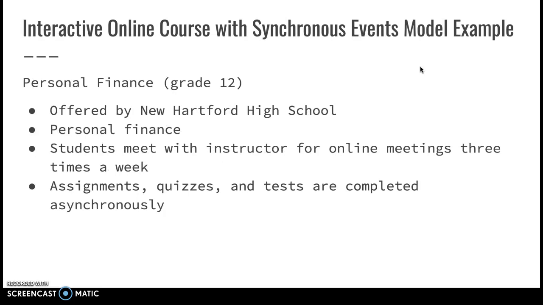For the interactive online course with synchronous events model, I used a class I took in high school as the example, which is personal finance. It is offered by my high school, New Hartford High School, and the topic is personal finance. Students meet with the instructor about 3 times a week online through Zoom, and all assignments, quizzes, and tests are completed asynchronously.